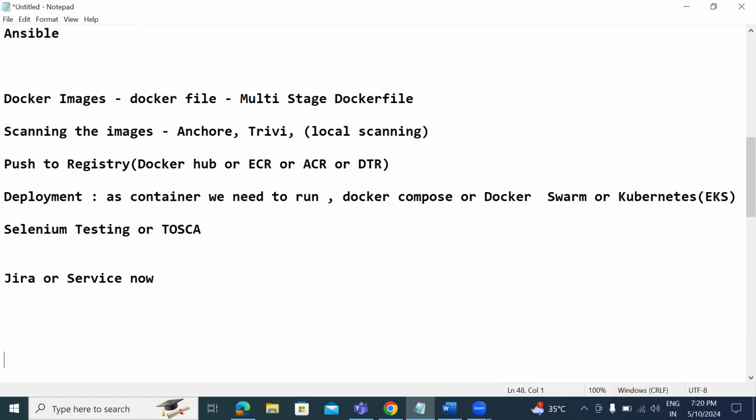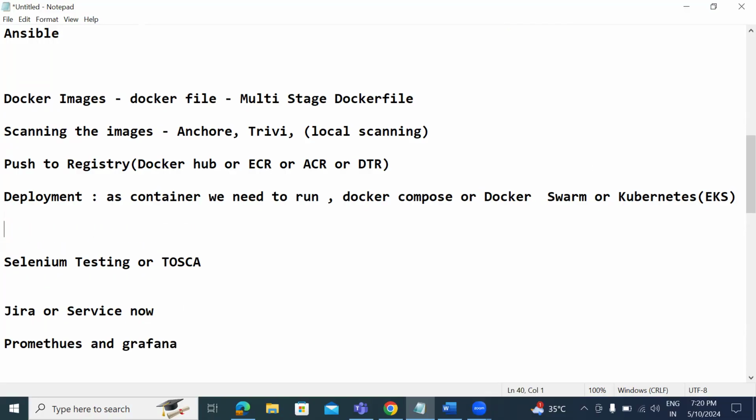Even in Kubernetes itself, we are going to deploy Prometheus and Grafana. And when we deploy into Kubernetes, we are using Helm charts.